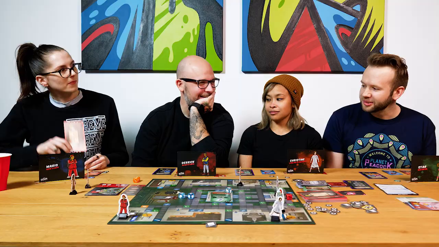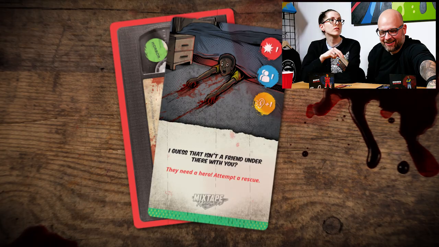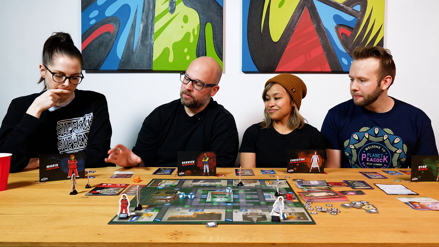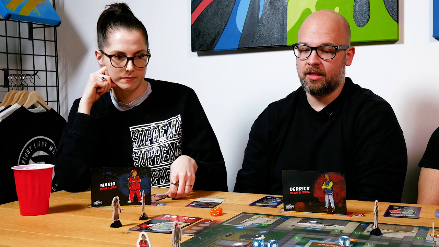Go ahead, read it. Your brother Luigi comes to you now. I guess that isn't a friend under there with you. They need a hero. Attempt a rescue. But it's noisy, right? So he's coming to you. Alright. I don't have knives in my backpack. We established I keep my boombox in there and nothing else. Alright, so you have two actions to use. You need two to fight him, but then you would still need your weapon to go after him. So I would suggest use one of those and roll to get the other one. I'll maybe do what you say. All right, all right. Fine. Okay. All right, roll for the rest of him.